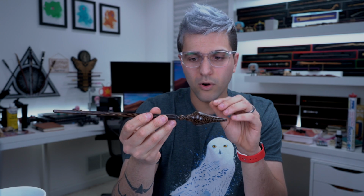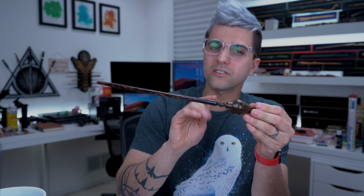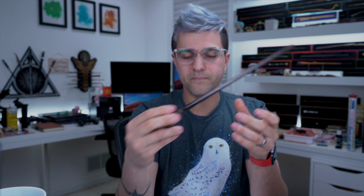I also gave it a little bit more of a semi-gloss finish. It's not extremely glossy, but I tried to make it a little bit glossier, just to kind of change it up a bit, make it a little bit smoother. I think it looks really cool. It's very classy, obviously a pommel heavy design. It kind of reminds me of the Felix Felicis little vial. That's kind of what I was going for with the general shape. It just feels good. It's a nice, simple wand design, but I really love pommel heavies. I think pommel heavies are like my favorite type of wands.